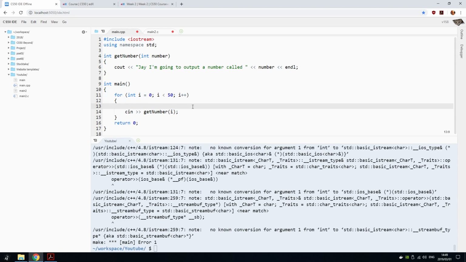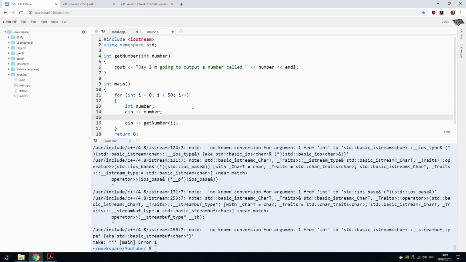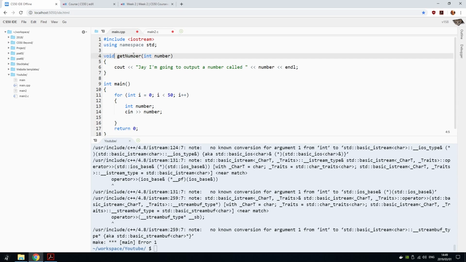So we're going to say int number, and this actually can just be void still, because we're not really getting anything out of this function as of yet. So we're just going to say get number, and we're going to put in the number here.